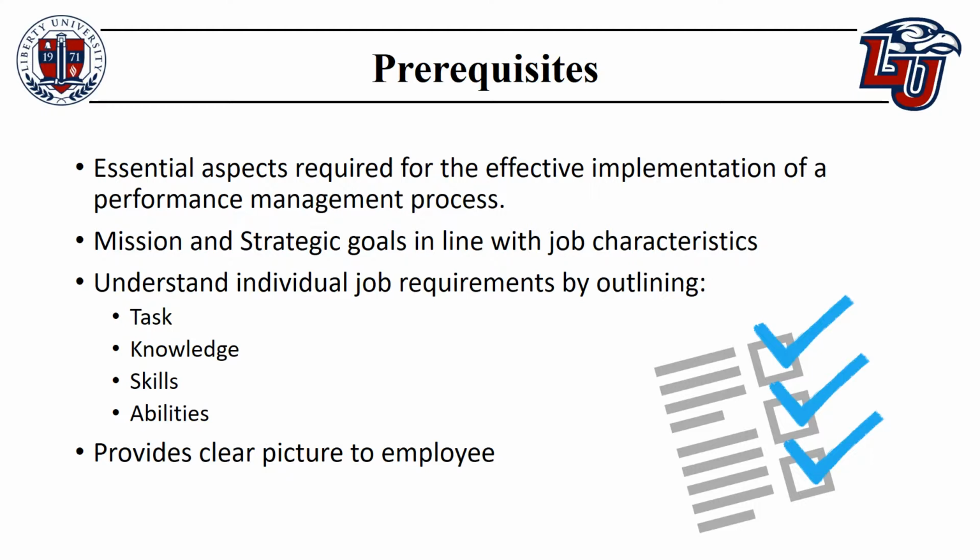Developing accurate job descriptions helps the organization convey what is required by each individual employee to be successful in a position. It's important to note that specific bias can impact the accuracy when assessing knowledge, skills, and abilities needed for a job. Effectively training your evaluators and raters will help reduce the potential for bias when conducting a job analysis. Once you have a firm understanding of the organization's missions and goals, as well as the jobs, you can move on to the performance planning component.